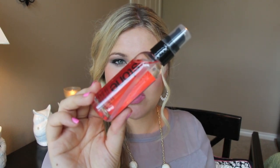Along the same lines for hair products, I know I've talked about this before. I talked about this in my recent Friday favorites. This is the Mitch Stone Luster Drops. I found these on the Ulta website as well. Reasonably priced, really, really good. It's just like a light oil, and I just feel like my hair feels so nice when I have these in. It smells almost like grapefruit, citrusy, but I just love the texture of this. You can use it wet or dry. I had only used it dry until the last couple of weeks. I started using it wet now, and I love using it wet too.